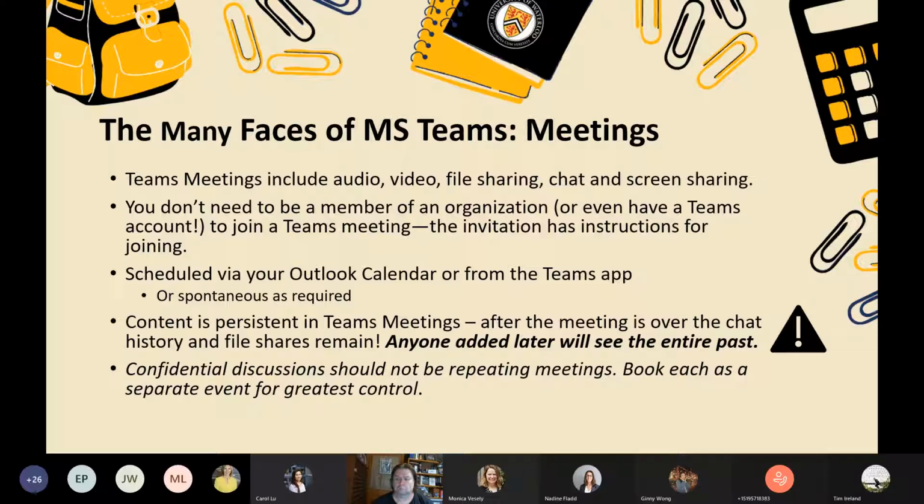And if you do repeating meetings and you're adding and removing guests, they don't lose access to the history of that content and the ongoing content. You have to think about how you manage them. So the chat in particular functions like a group chat. Individuals can be removed from that chat. So you can remove them from the meeting and forget to remove them from the chat. Something to think about. Which means that if it's confidential or instructions that you want to limit to a particular group or a collective, don't do repeating meetings, do separate meetings. So something to be aware of.